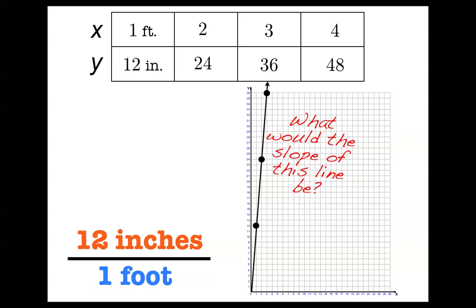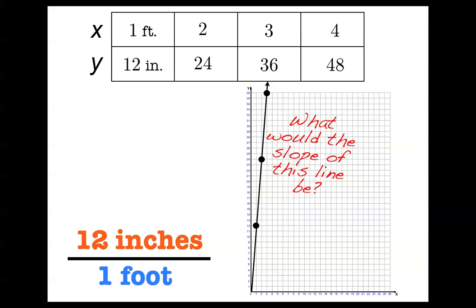The next question I have, though, is, now that we've seen that this is a linear situation, what would the slope of this line be? And before we answer that question, notice at this point we combined the idea of a ratio with the idea of a table, with the idea of plotting points on a graph and having them come out linear, and now we're going to combine this with the idea of slope, so we're going to pool together all of the concepts that we've talked about in Unit 5 so far to answer this one question. What would the slope of this line be when we talk about inches per foot?